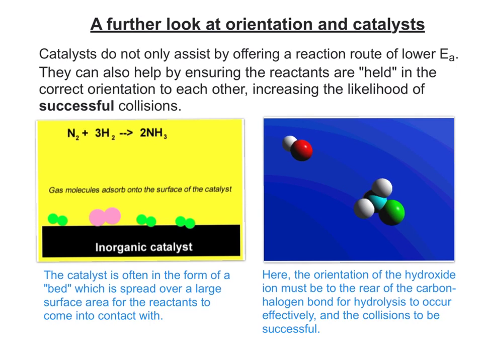In this second animation showing hydrolysis of a haloalkane, although it's not being catalyzed, if you have a look at the orientation of the OH minus ion coming in from behind, if it was to come in from the other side, the rather large green chlorine atom wouldn't be released as a chloride ion. So it has room coming in from the left-hand side to undergo the reaction as opposed to coming in from the right-hand side, where it might just harmlessly bounce off and nothing happens.